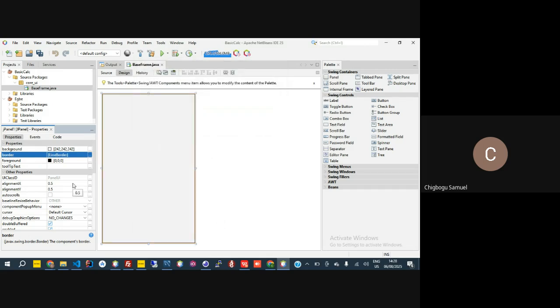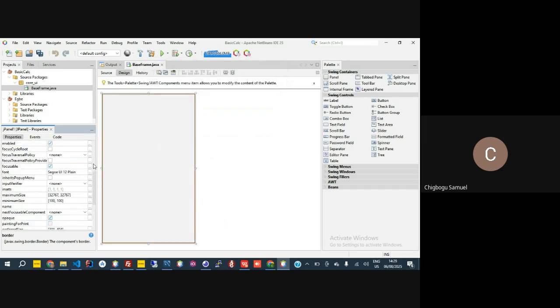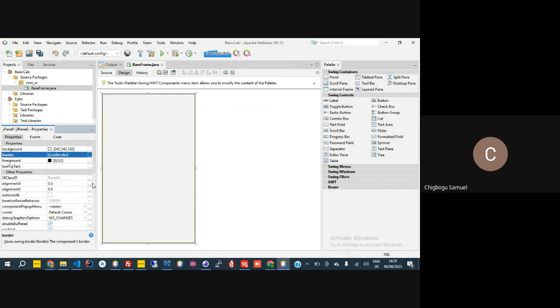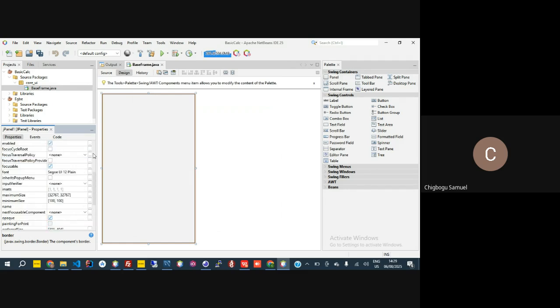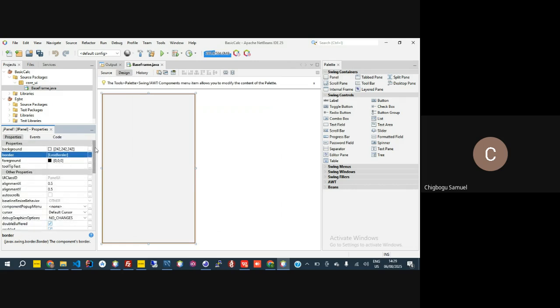Okay, so this border we have just created is already there for us. And so remember that these things we are putting are on the panel currently. We've added a border and we would like a background.